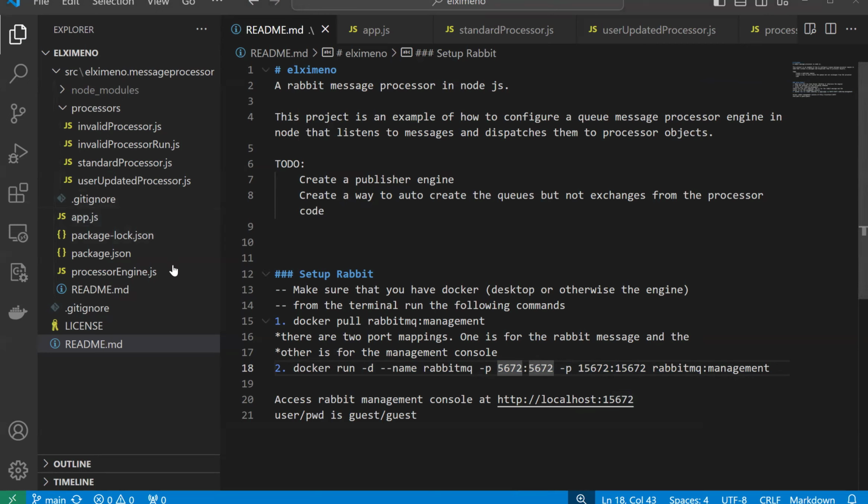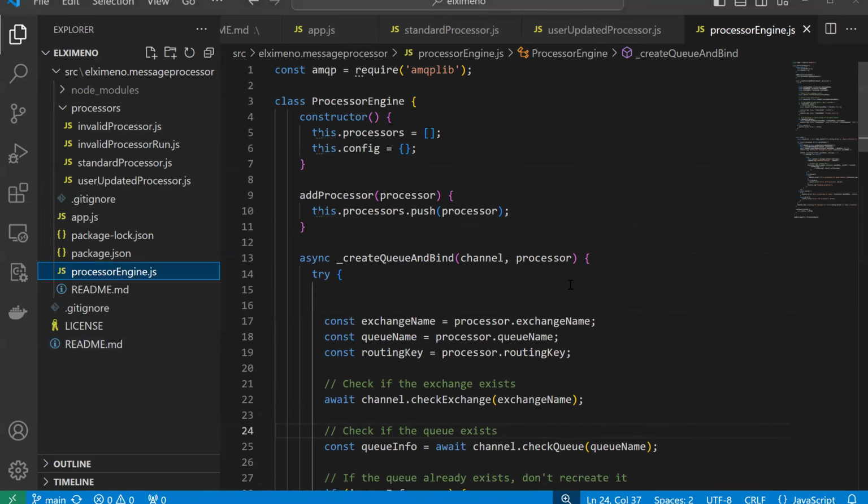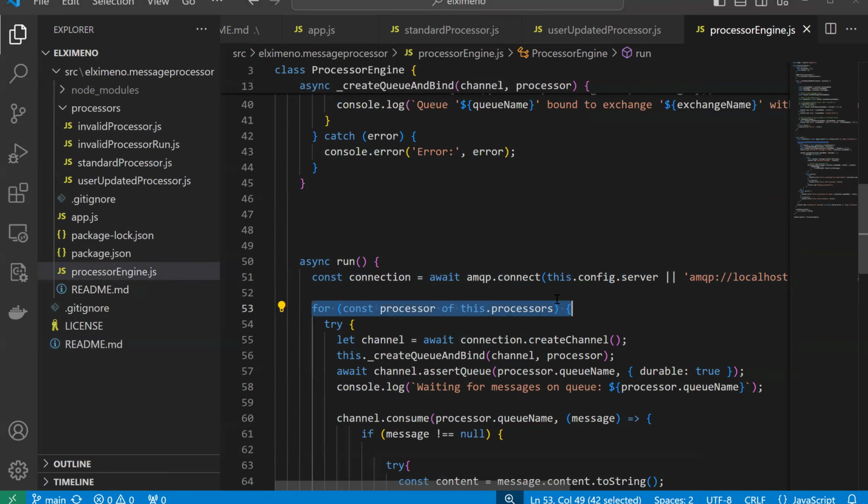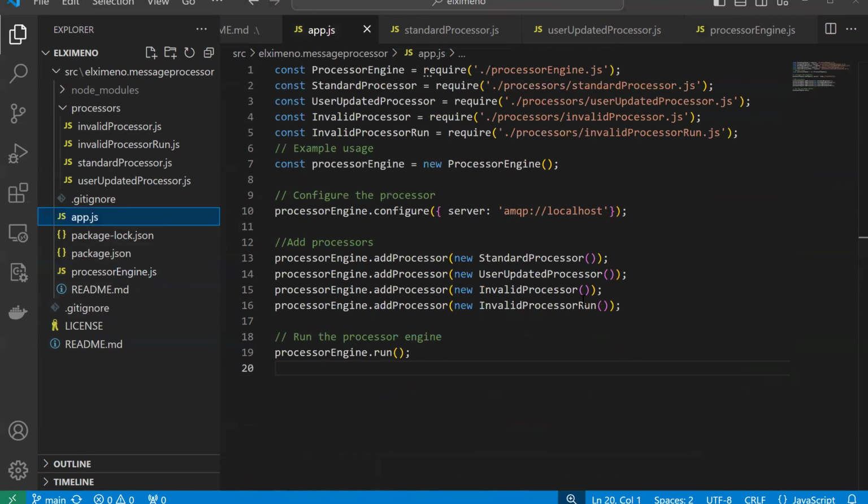So I also asked it, okay, so let's see the processor engine. How does that work? Because one of the first things that I asked it was, how do I create a connection? You're gonna see here where it creates a connection, where now I loop through all the processors. Since I add the processors, it'll loop through them. Let's back up a little bit from that though, because if you look at the app.js, it's very simple.